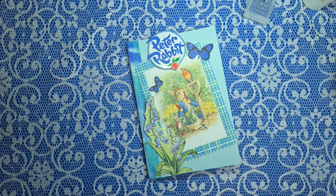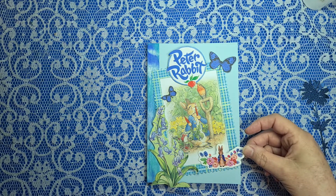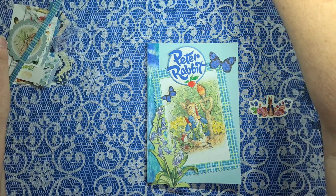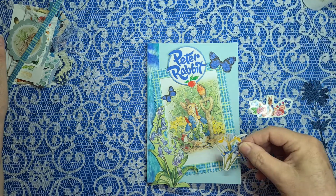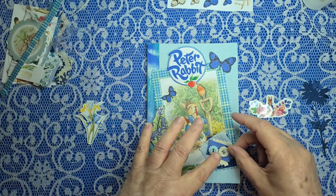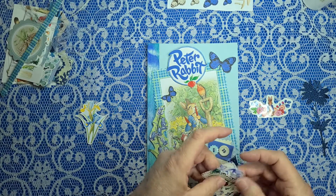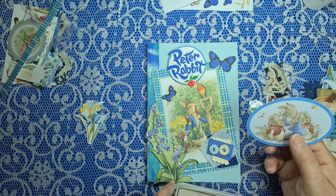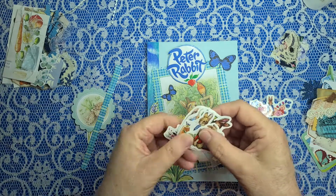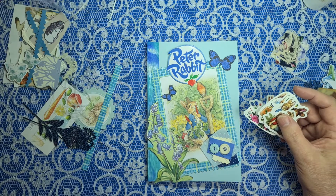No, not really. I've got these stickers. Would have liked one that wasn't Peter Rabbit, just to sort of, got another flower. Oh, got a bit of a little trimmy thing. What are they called? Fabric clusters. That, I was going to put that on the back. So I just picked up a whole bunch of things from my stash and tried to put them all together so that I don't have to go hunting through everything, every time.